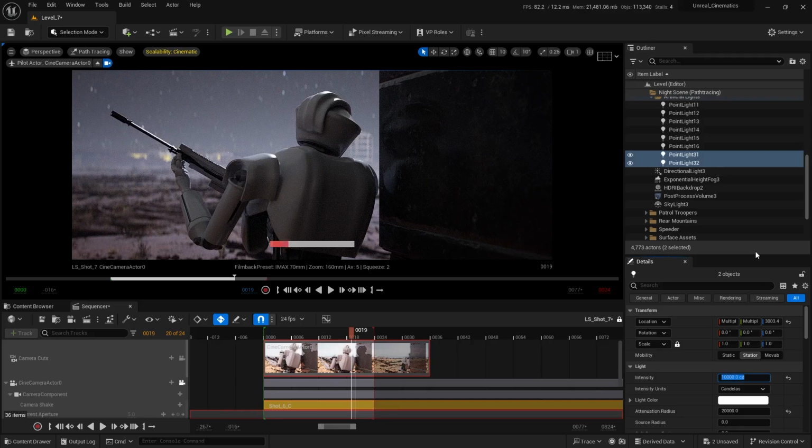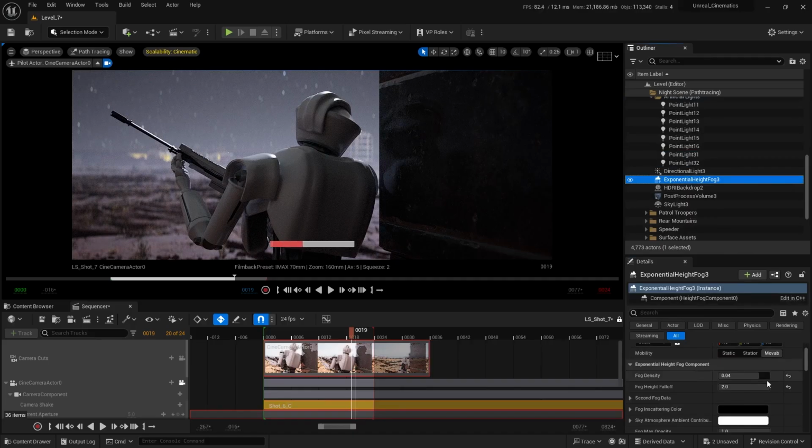I'm not sure. I think maybe I should first adjust the exponential height fog. I'm gonna select the exponential height fog and let's set this thing to the default value and see what happens. Yeah, it looks good. Let's increase this to 0.03. Yeah, I think 0.03 is a good number here, but I'm still not sure about the point lights around this asset, so I'm gonna have to wait to clean up all the noise.